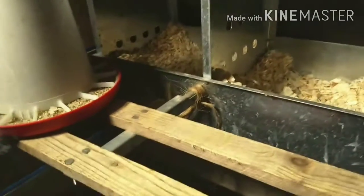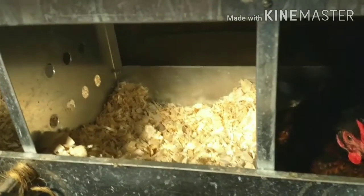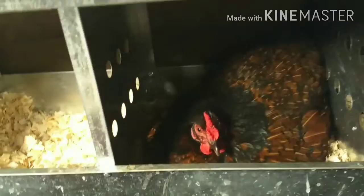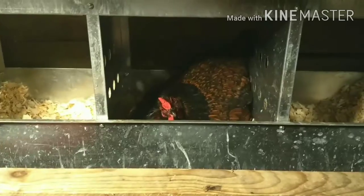In the past when I had a broody hen, she wasn't doing a great job because she'd sit on eggs in one nest box, then come down to get water, and another hen would have taken her spot so she'd just sit in a different one with no eggs or only a couple - she never successfully hatched a batch. I'm hoping if I stay on top of grabbing eggs out of the other nest boxes, she'll stay focused on the several she has underneath her. I also have this hooked up so that if a hen tries to lay in that box they can tug or push on it but it will not fall off.